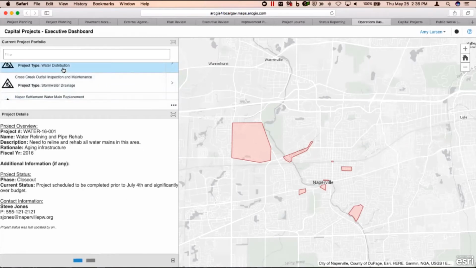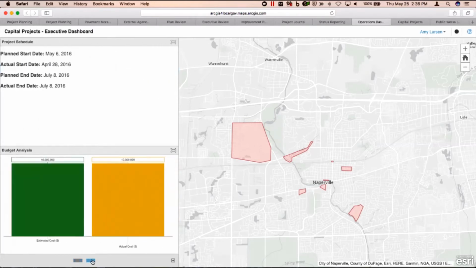We've seen this process in some cases done with PowerPoint, with Excel, and others, and it's really challenging because they're actually producing these reports for that meeting, instead of driving it from the data that's available. And so this is a very simple way for that information to come to life for executives. Now, some of you may be using project management systems to track the schedule and costs associated with these projects, and if that's the case, that data could be loaded into ArcGIS and then used to do the reporting as we show you here.